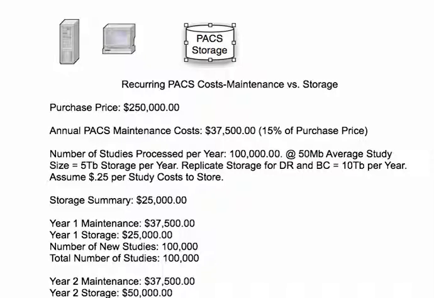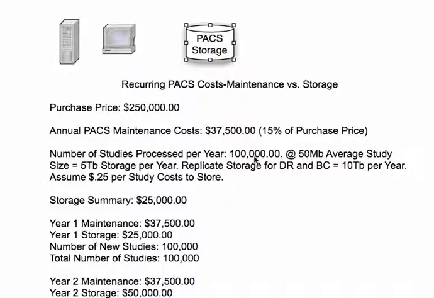Okay, and we're going to do that making some very conservative assumptions all the way around. And we're also going to do that in the light of, as always, a real-world example. So let's look at a typical, in the size we're talking here, PACS procurement price. Let's talk $250,000. Okay, 15% of that is going to be for annual hardware and software maintenance. That gets you the revision upgrades, the phone and email tech support, the on-site tech hardware support. Basically, if something breaks, you've got a means to get it fixed. So $37.5K in annual maintenance.